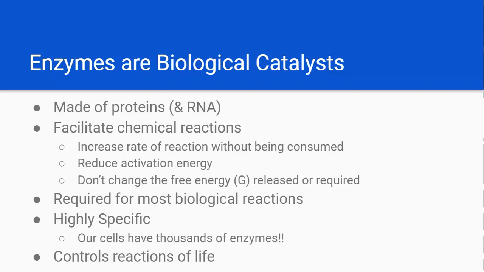So enzymes are proteins and also RNA too, but mainly they are proteins, and their job is to facilitate chemical reactions. So what they generally do is they make the reaction go faster, but they themselves don't get used up. So they just help things along, and then they go on and do it again and again and again and again. They do this by reducing activation energy. So a lot of the chemical reactions that take place in us require a certain amount of energy to make it happen. So enzymes basically help things along by reducing the amount of energy that it takes to make it happen.